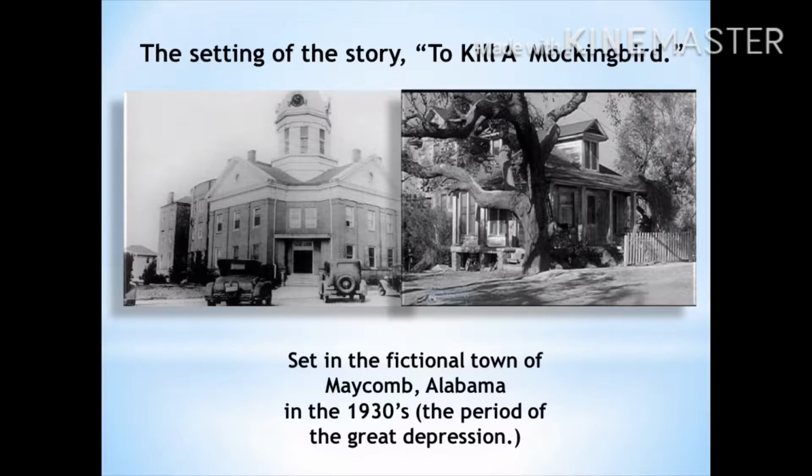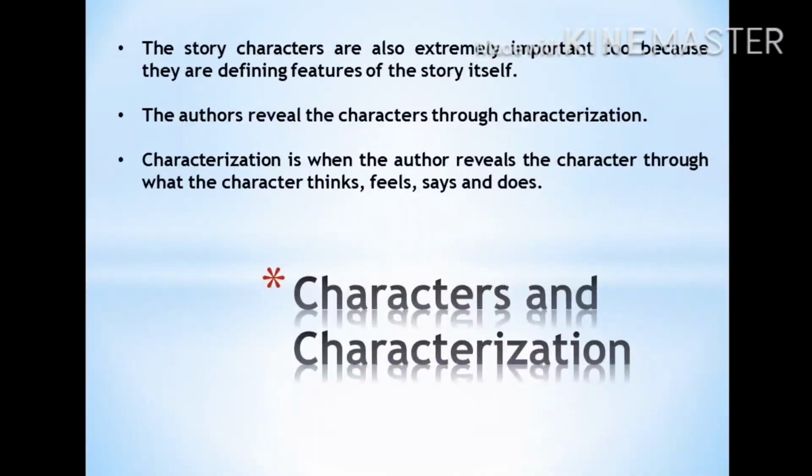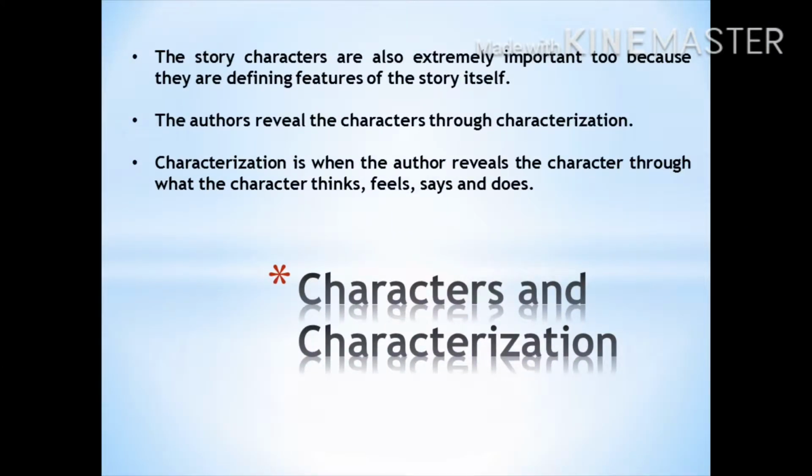To give you an example of a setting, we have the setting of the story To Kill a Mockingbird. It was set in the fictional town of Maycomb, Alabama, back in the 1930s, where the period of the Great Depression happened. The story characters are also extremely important too, because they are defining features of the story itself.